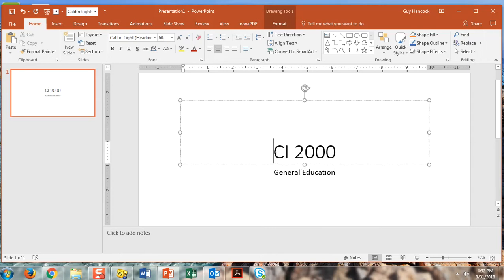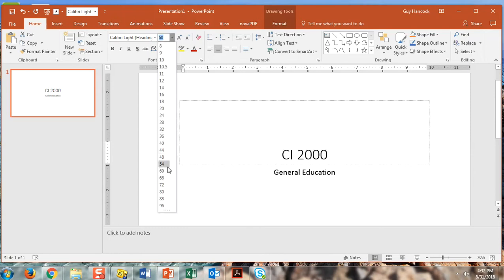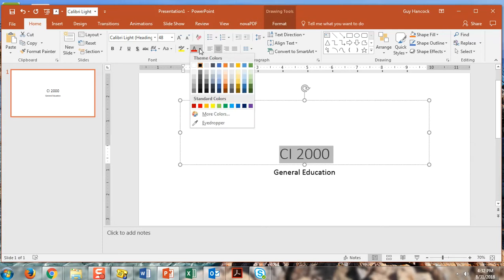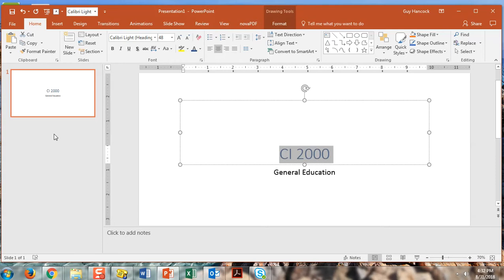And we're supposed to do a few things to this, so we're going to change the font size and make that 48, and make the color of the font blue, and we can change the font style if we like.